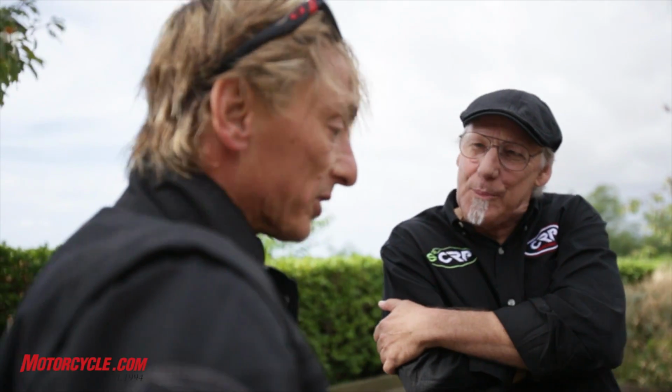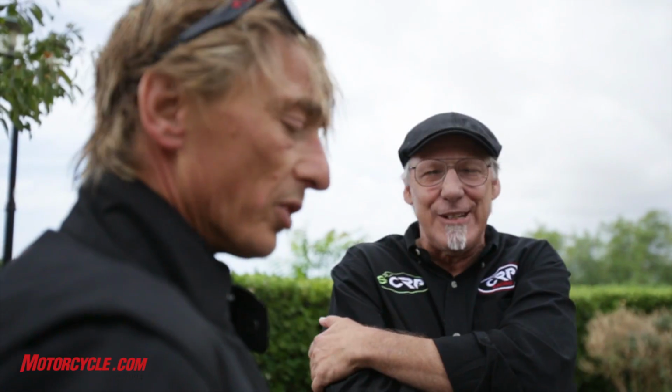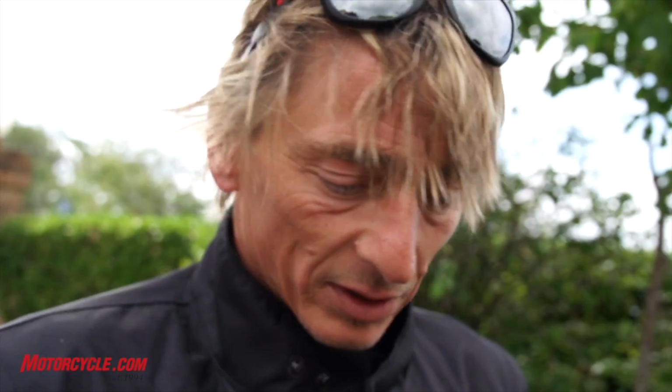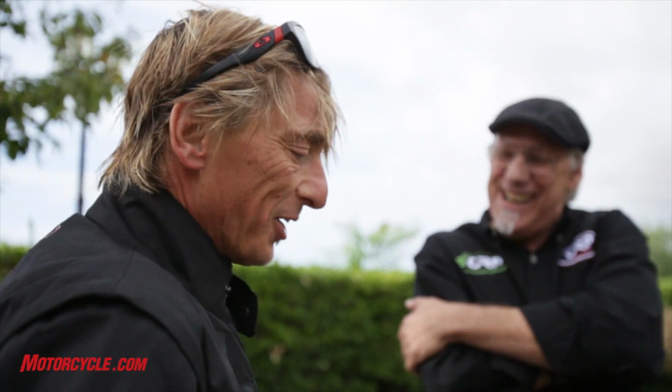But yeah, it's a prototype, and yet it seems to be in really good shape for production form right now. So that's good. Good brake feel. The suspension seems pretty well dialed in. It probably needs a little bit less preload for my puny little weight, but yeah, it's close. You're slender, not puny. Slender. But yeah, I can't wait to ride the production bike. My impressions right now are really positive.